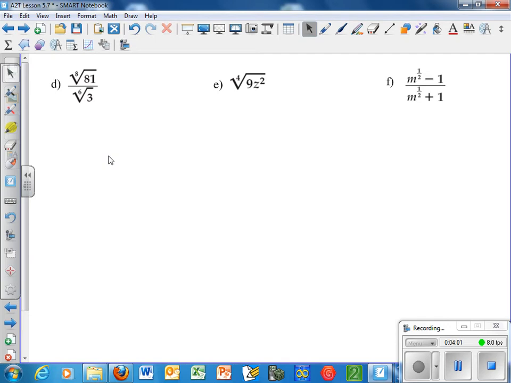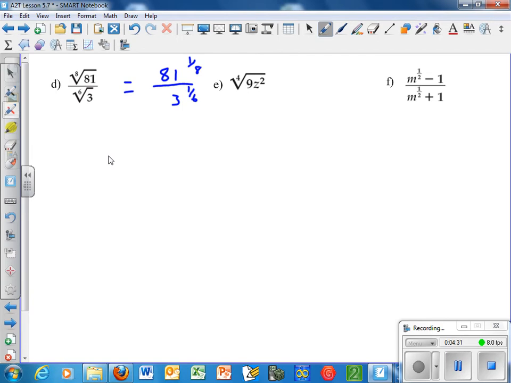Okay, and again, the letters of these are a little mixed up. Just make sure in your notes you are putting them in the appropriate problem. So this is similar to one I did earlier. Here's what we want to do. We have the 8th root of 81 over the 6th root of 3. I want to rewrite that as 81 to the 1/8 power, and on the bottom I want to write that as 3 to the 1/6 power. So I'm changing my radicals to rational exponents.